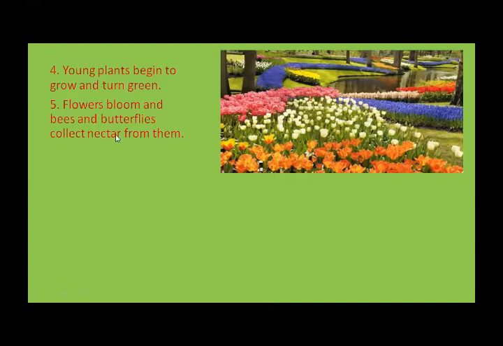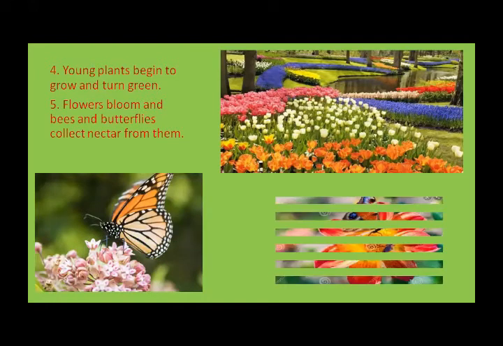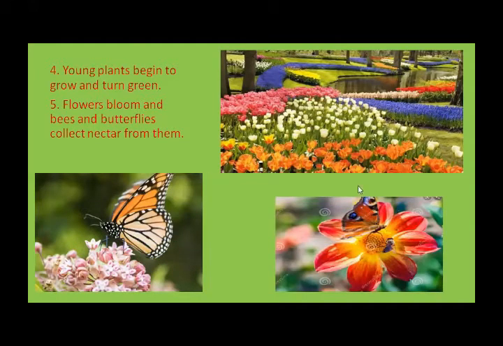And the bees and butterflies, you can see here, collect nectar from them. What is nectar? Nectar is a sweet liquid, beta. Nectar is a sweet liquid like honey. Honeybees, do you know about the honeybees? Honeybees also collect nectar from the flowers because nectar is a sweet liquid. Do you know what this is? Yes, honey. Honey is a sweet liquid.